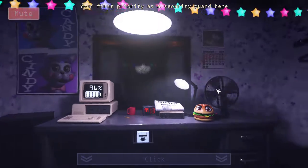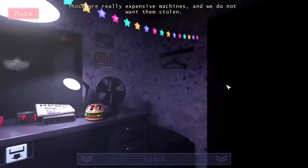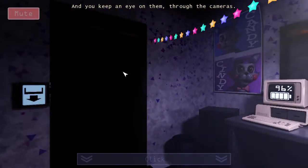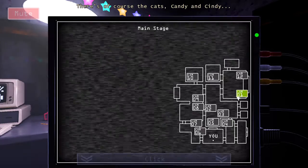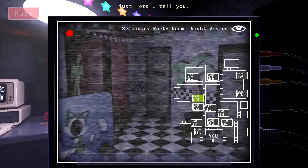Your first priority as a security guard here is to keep an eye on the animatronics. Those are really expensive machines, and we do not want them stolen. And you keep an eye on them through the cameras. We have quite a few animatronics here at Candy's. There's of course the cat and Candy and Cindy, there's Chester the chimpanzee, there's the penguins, just lots I tell you.